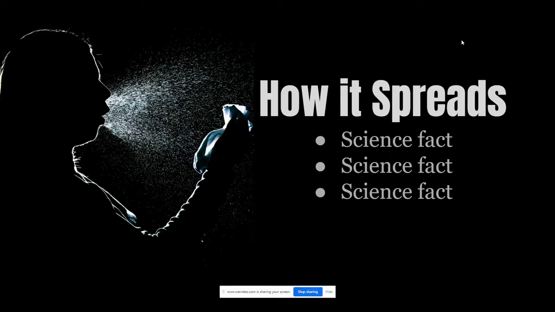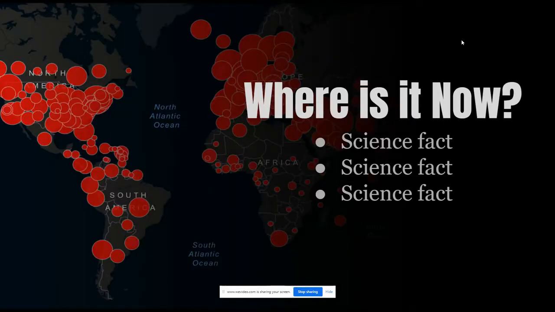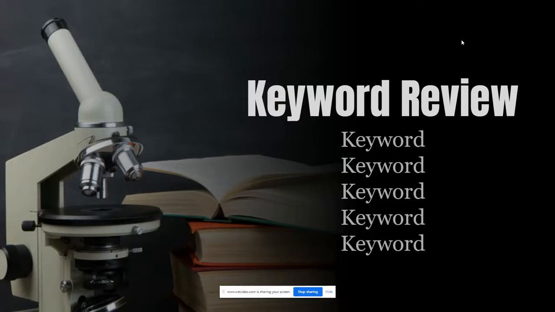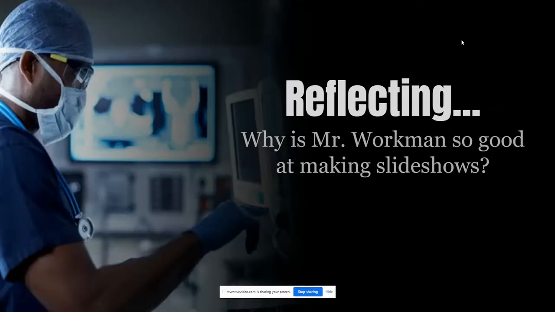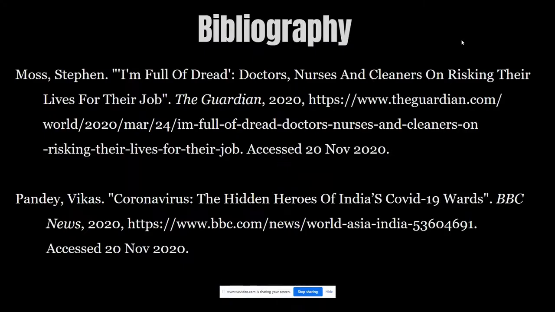Of course, you'll have a timeline slide, and my example here doesn't have a timeline slide. After your content slides, you'll go to your keyword review, and then you'll get to your reflection question. And then you can finish with this question and say, thank you for listening. And then you can pull up your bibliography. You don't need to talk. You can just leave your bibliography on the screen for a few seconds quietly.